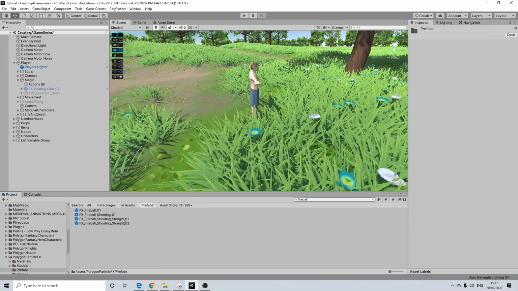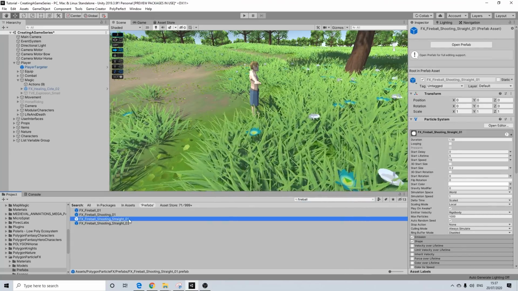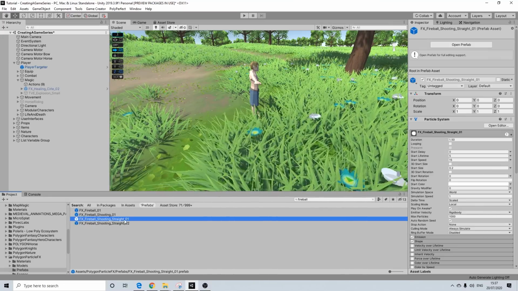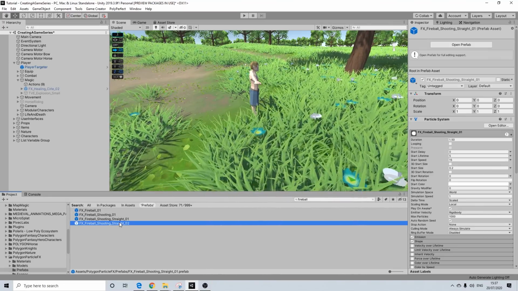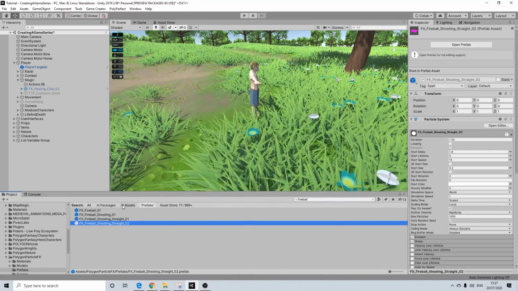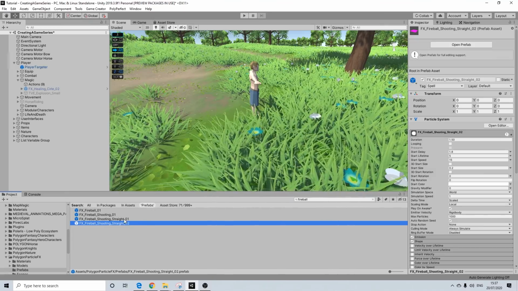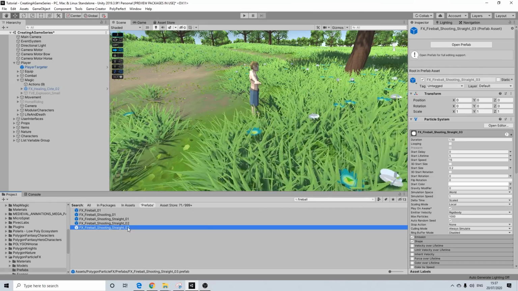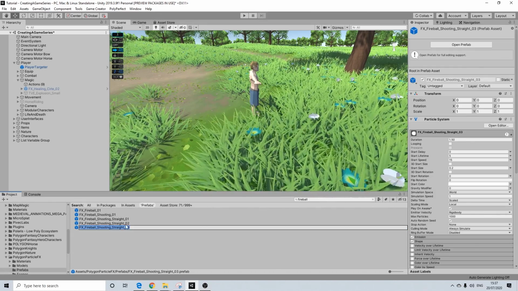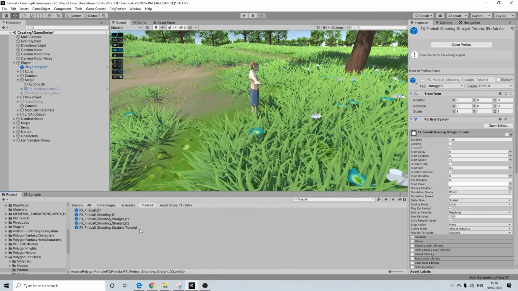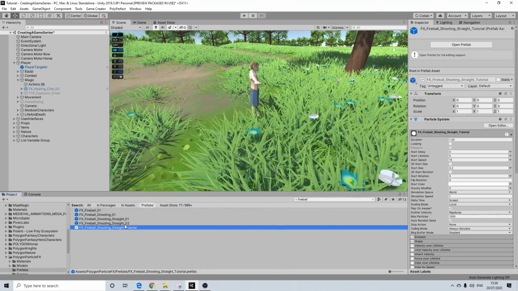And for fireball we have shooting straight, 0, 1. I think there's only one. Yeah, there's only one. I created this one, which is a duplicate, and this is going to be quite an important one because this is basically going to do a lot. So let's duplicate this one, and I'm going to just rename it to straight tutorial just to keep track of everything.